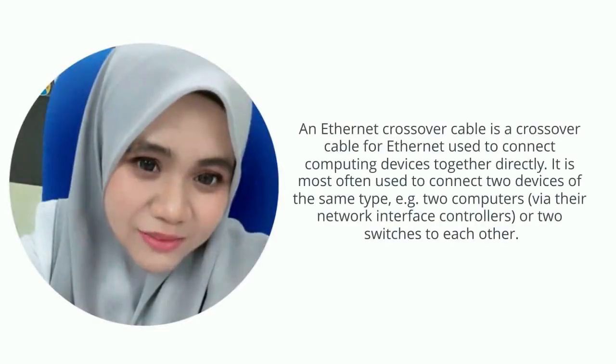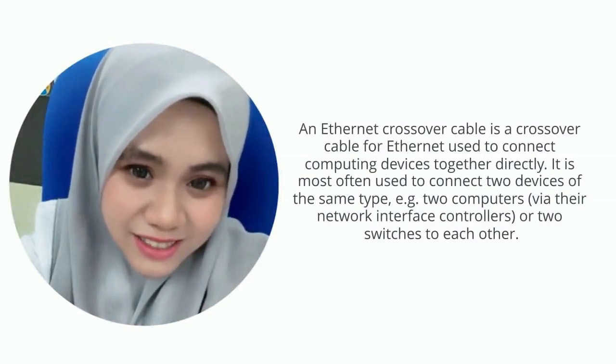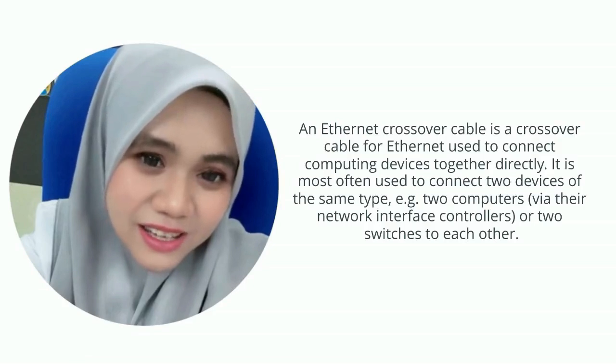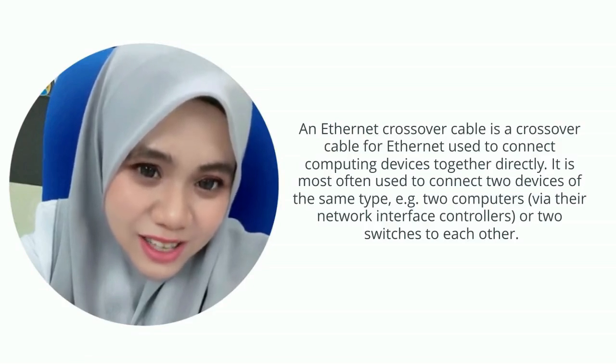An Ethernet crossover cable is a crossover cable for Ethernet used to connect computing devices together directly. It is most often used to connect two devices of the same type, e.g. two computers, via their network interface controllers, or two switches to each other.